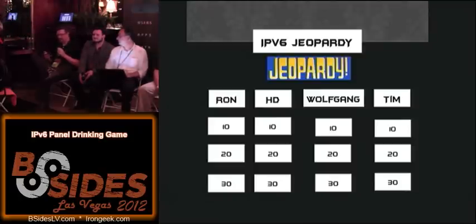Well, as I said, it doesn't. There's no fragmentation. Basically, there are two ways to handle it. First of all, there's a process called path MTU discovery, a method of discovering the MTU for the path that you're traversing so that it gets set correctly, and that way the router doesn't have to deal with any fragmentation. Or it is possible for the endpoints to handle the fragmentation. There's a minimum MTU that you can use as well, but path MTU discovery is the one we're after there.